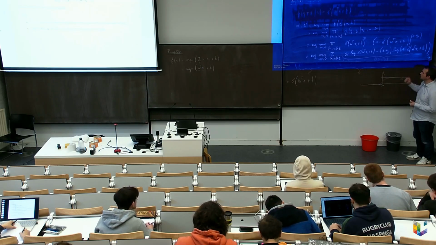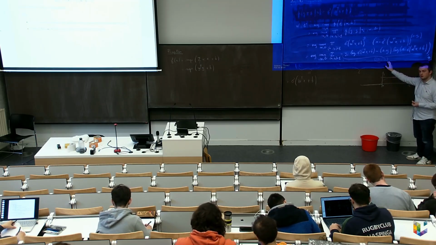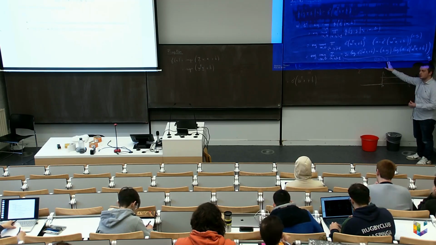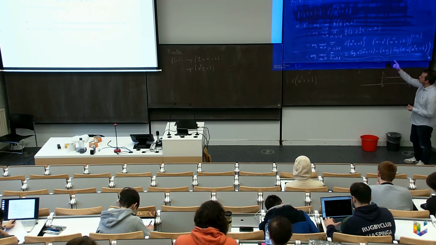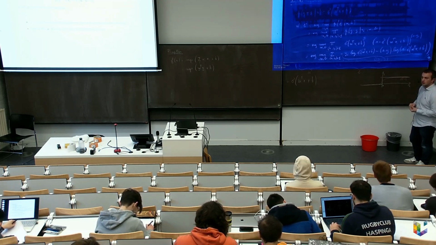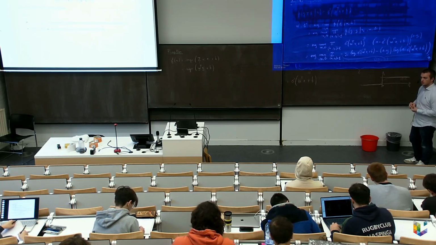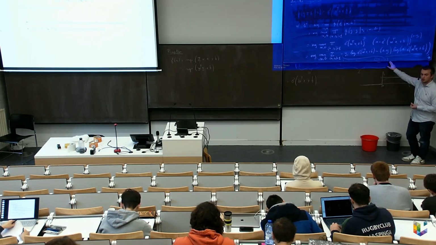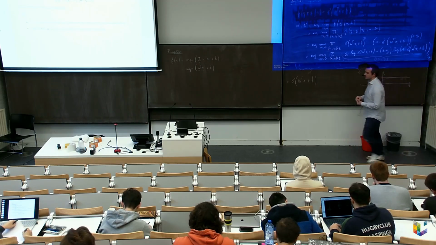This is something I like to insist on. You see that we arrive at a loss, but we have not started with a loss. We arrive at a loss because we just make generative assumptions, or assumptions about the distributions of, in this case, the output given the input, and then everything else follows from just doing maximum likelihood estimation. And very importantly, you see that we do not arrive at the 0-1 loss. We arrive at the cross-entropy loss.